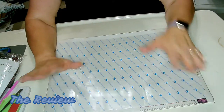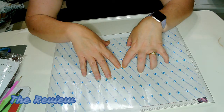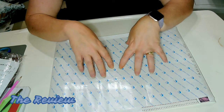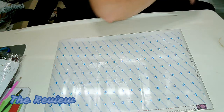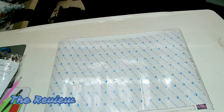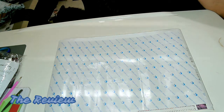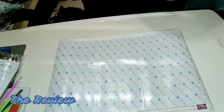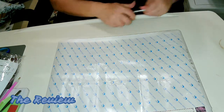So now what we're going to do is we're going to actually measure the drill field. I want to see if the description on AliExpress's site is true to what it says it is. So this says it's a 30 by 40. Let me get my... is this actually a 30 by 40?